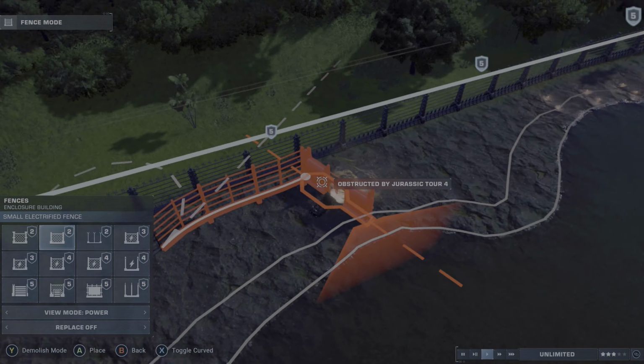Heading to collect the asset. So over here, I'm thinking of having an actual Indominus Rex enclosure. Actually, so basically, what we're gonna do is we're gonna put a Spinosaurus enclosure. And this is gonna be the Indominus Rex enclosure. Quite big, we need to fill in the space.